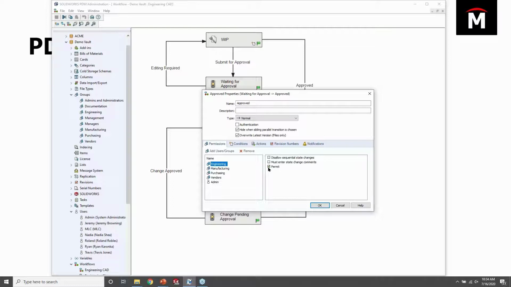And this is a very simple scenario where we're only requiring one user to sign off, but PDM can also account for multiple user sign-offs through transition types like parallel. So that would require a certain number of users to basically sign off before the file is actually released for manufacturing. So a lot of flexibility to account for the way that you currently require approvals to be done within your organization.